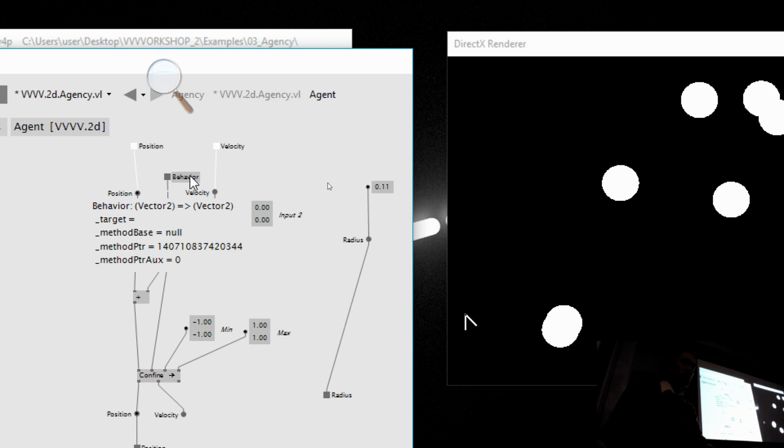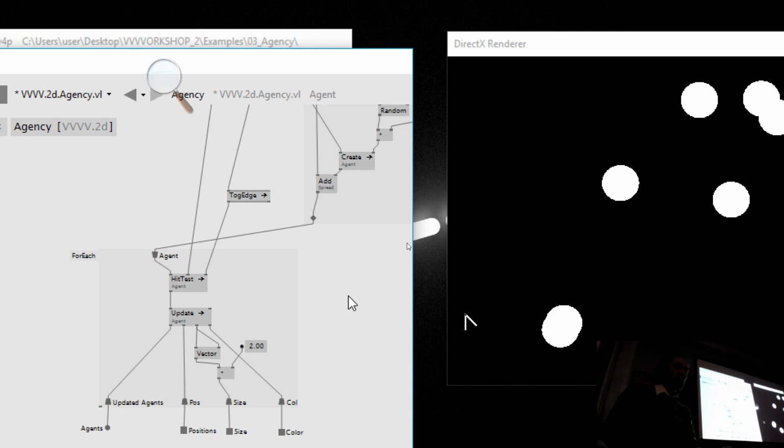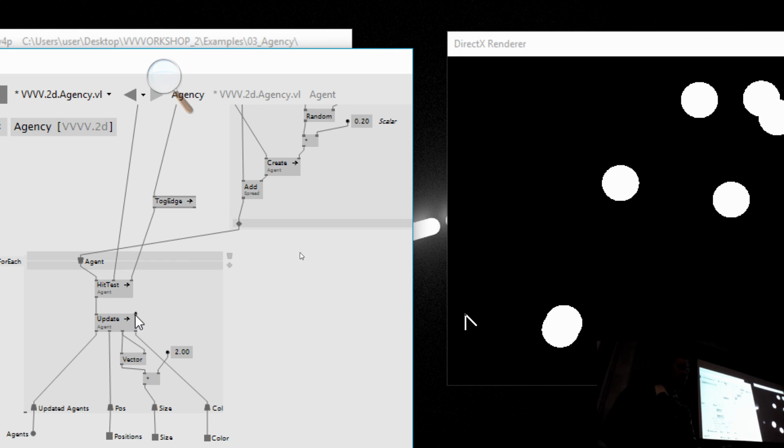I'll just show you how it looks. So here, now, behavior is a function from vector 2 to vector 2. And VL supports this kind of function types. They're called delegates in VL. If you start a connection and middle click, it creates a template of this function.